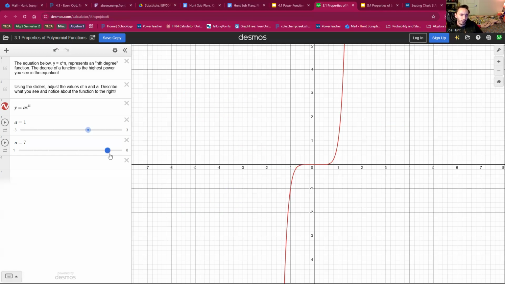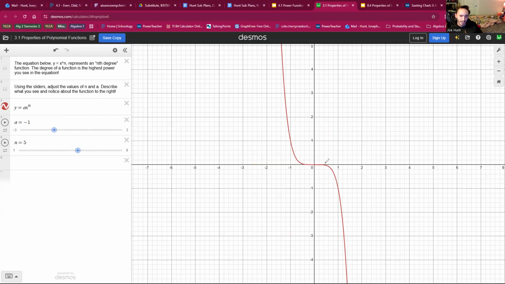You'll notice something different though. If I take a power function, say x to the fifth, and I adjust the slider for a. If I adjust this to say 2 or 3, I'll notice that it goes a little faster in the y direction, but notice if I take it from a positive to a negative number, something has flipped, right?